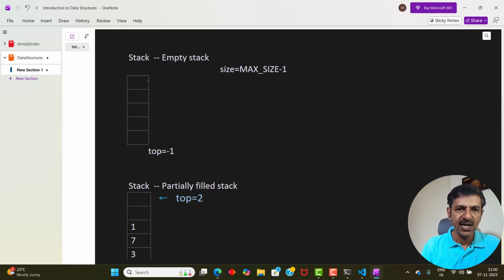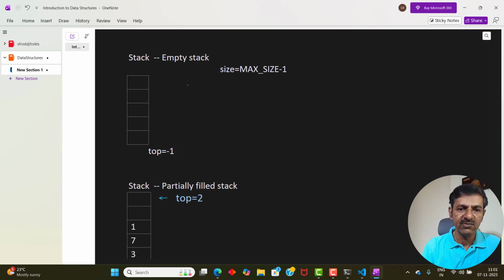So if I define a stack, initially it is empty. To indicate an empty stack, I say top equal to -1. It means there are no elements in the stack. And the maximum size of the stack is max - 1. Now here again, initially we'll consider a static stack where the size of the stack is fixed. Subsequently, we shall see how to make it dynamic.